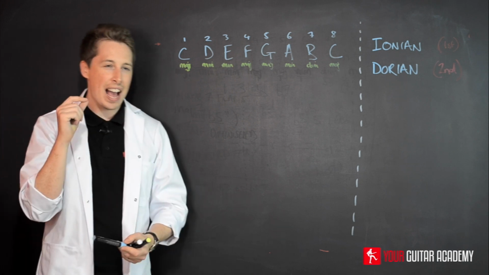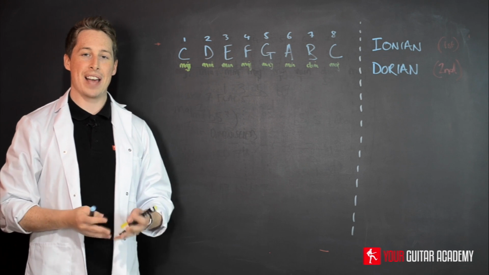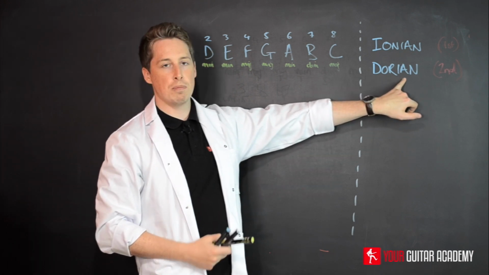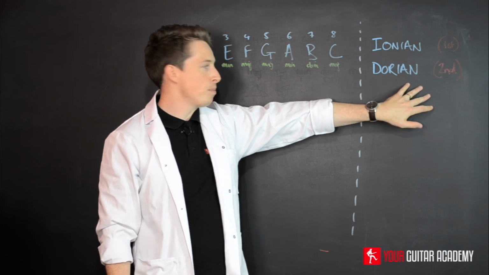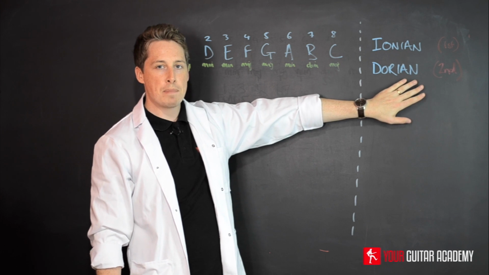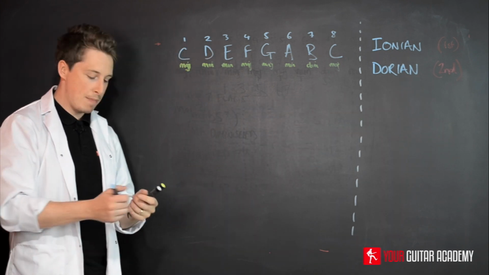Now, I think it's inadvisable to play it like that and to think of it like that, because you really need to start thinking of each individual mode uniquely, kind of separately from just its parent key. That's going to really help you play the mode properly. So, as with everything, there's a formula for the mode.